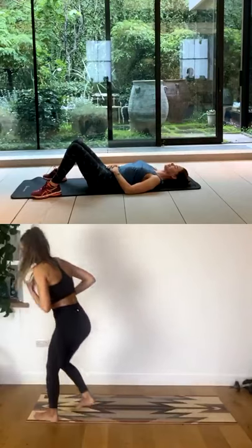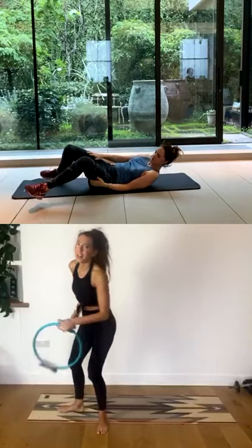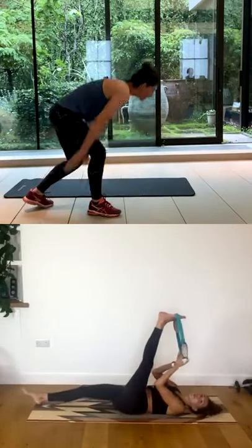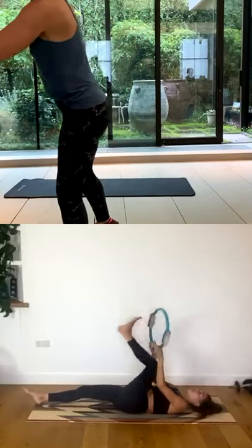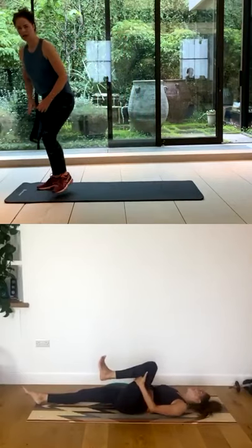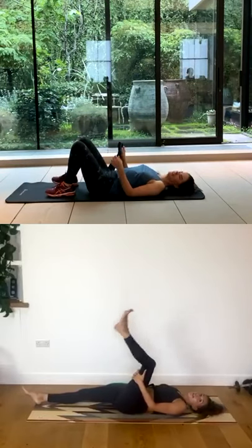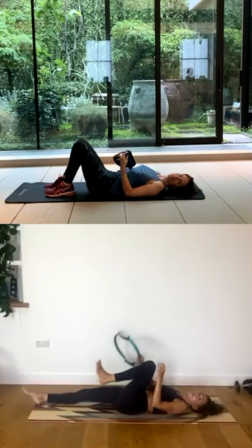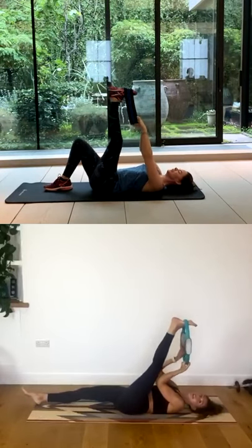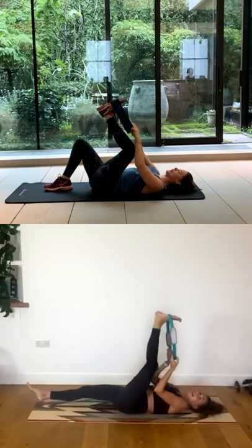Right. Trinny, you can either get your band. Did I see you had a long band there? Or if you've got a Pilates ring, or you can use a towel, or your hands. You're going to lie down, you're going to get stretching those hamstrings. So place your right foot in the band and extend the leg up to the sky. You can bend and extend the leg.